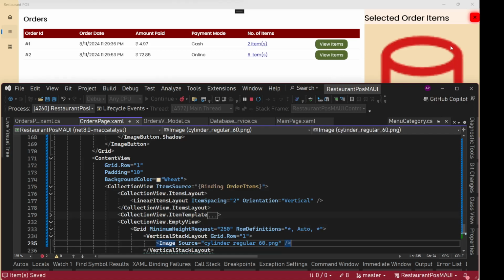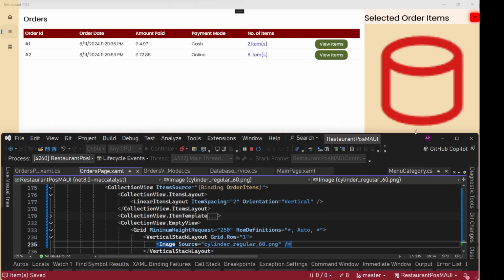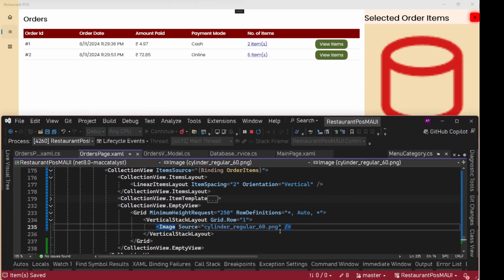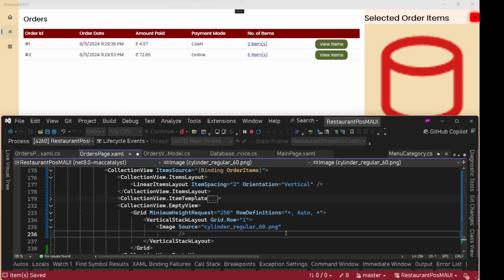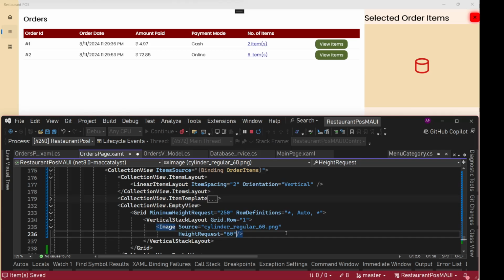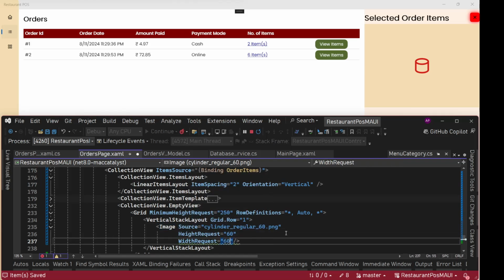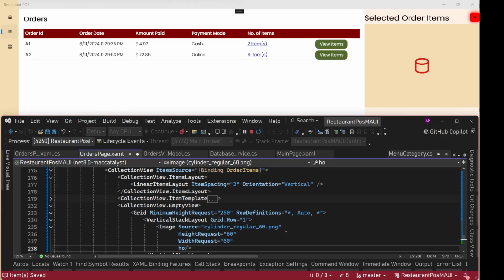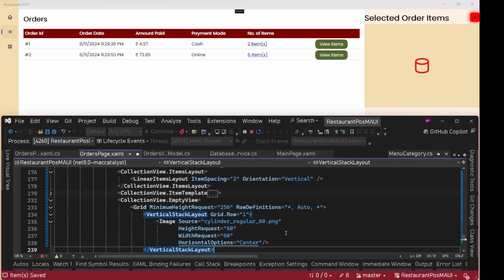Save it, and we have this cylindrical image. On this we are going to set height request 60, width request 60, and we are good. Okay, after this, or let's have horizontal options as center to be sure.